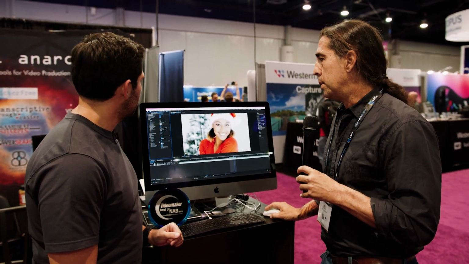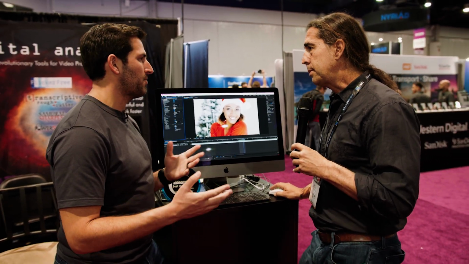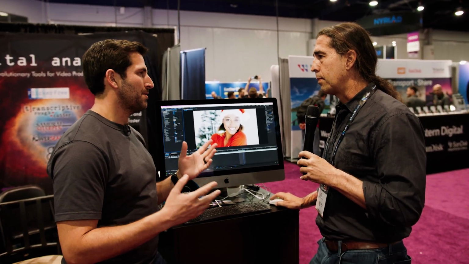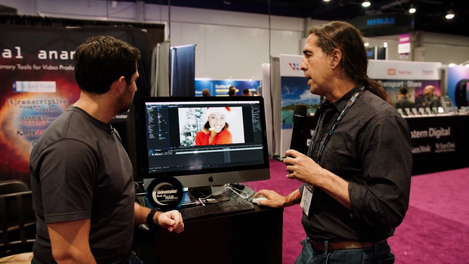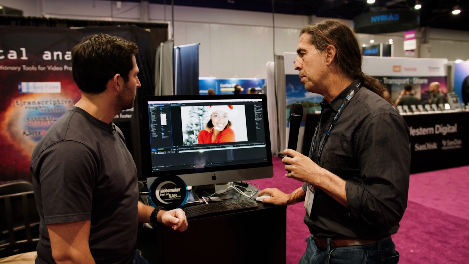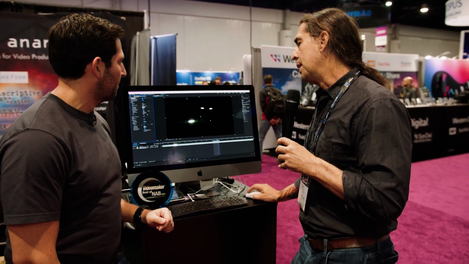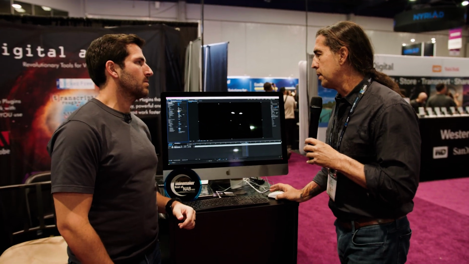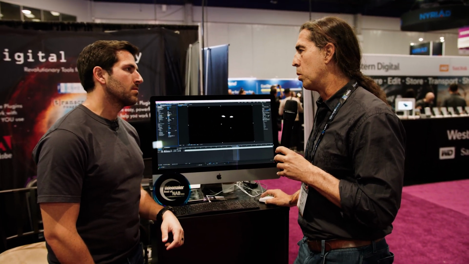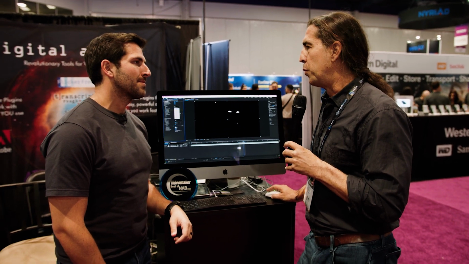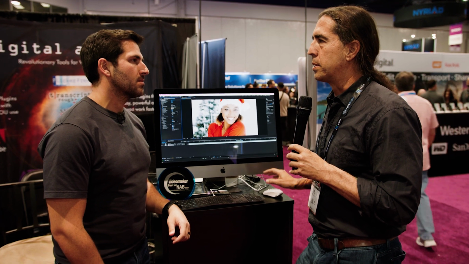Cool. Do you see future uses of, so you got faces, teeth, of identifying other objects or being able to isolate things to just make adjustments to them? Yeah, sure. I mean, we had somebody ask about eyes, and that is something that we identify. The AI is less than perfect on the eyes right now, so that's kind of a future-based thing. As that gets better, it'll make a little bit more sense.